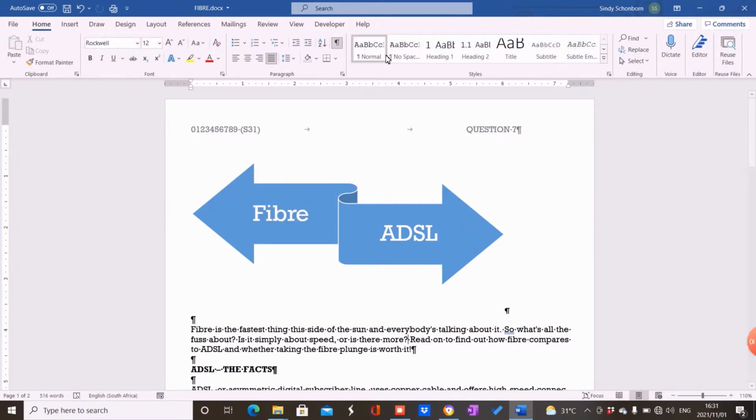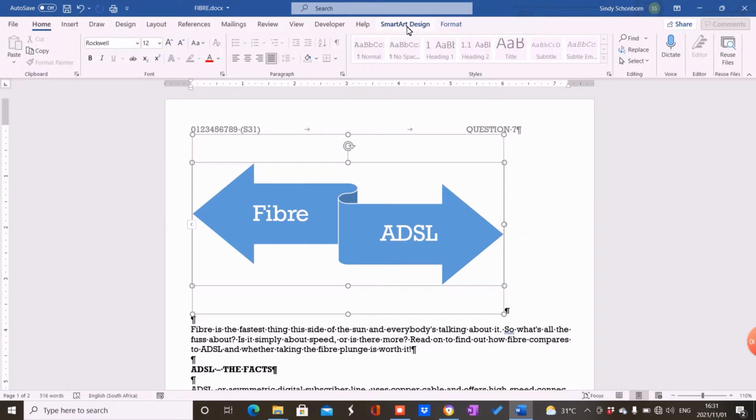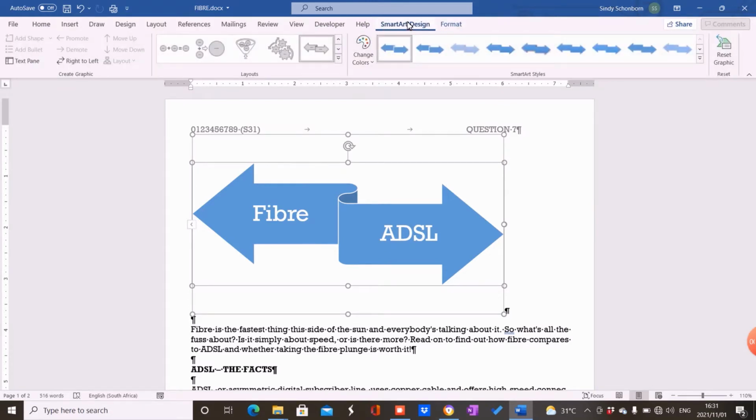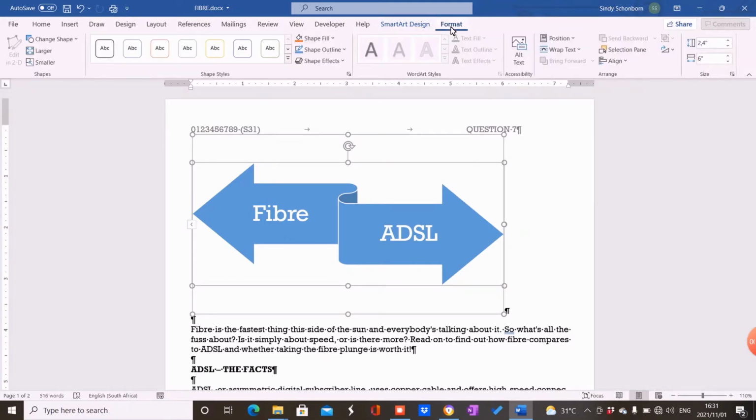So when I go to SmartArt, it gives me some options. When I go to Format, it also gives me other options. Remember, format is like changing your bold, italics, changing your colors. It's formatting your text, formatting your shape and so forth.